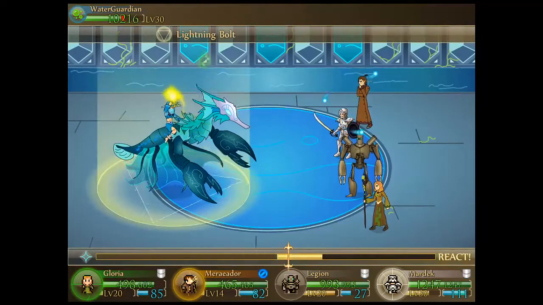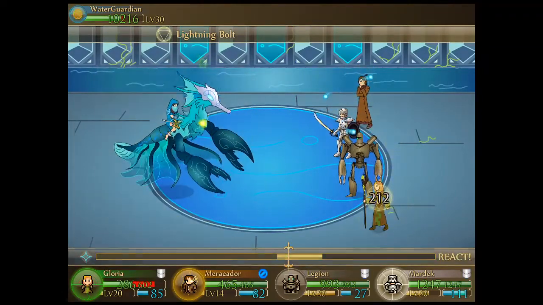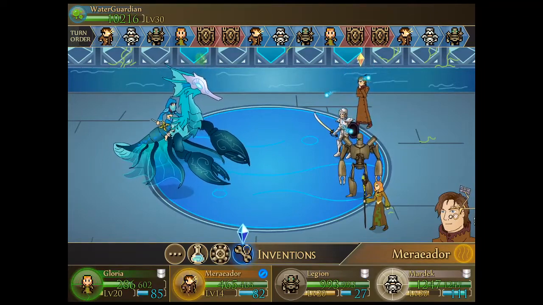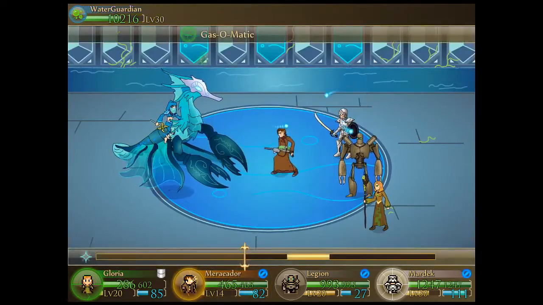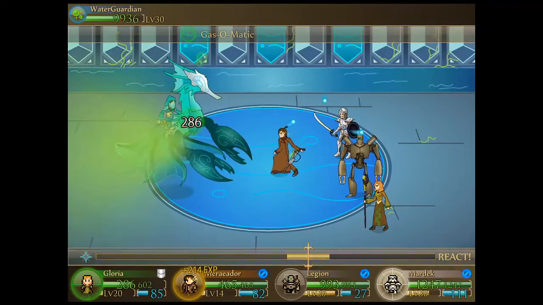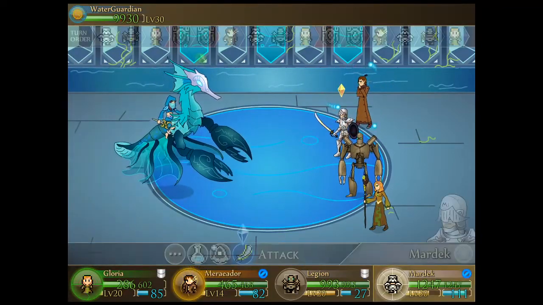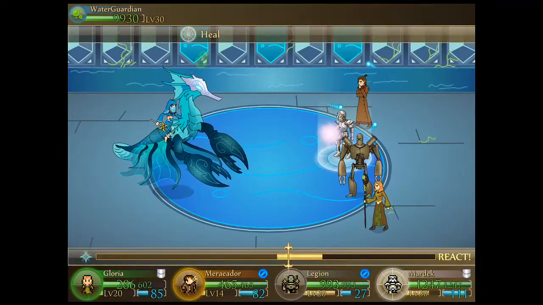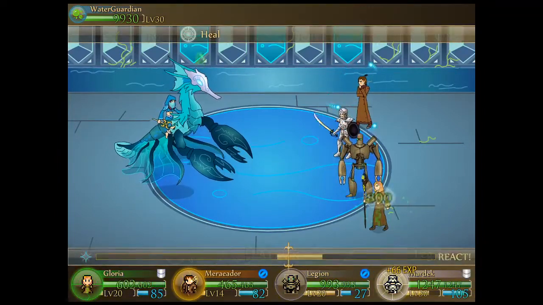That was the one person who did not have no water on, and bear in mind, Guardian can use other elemental skills. Less common, yes, but we've seen it on a couple of occasions, specifically targeted at Gloria. Gloria, for that reason, is actually in a fair bit of need of a heal herself, and that might be something that is Mardek's duty to do, because she is important to keep up.